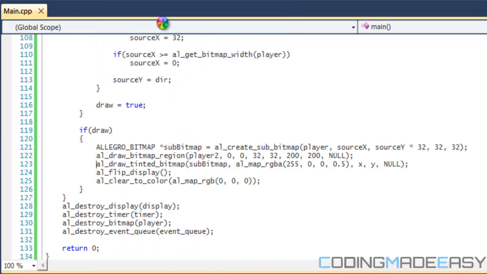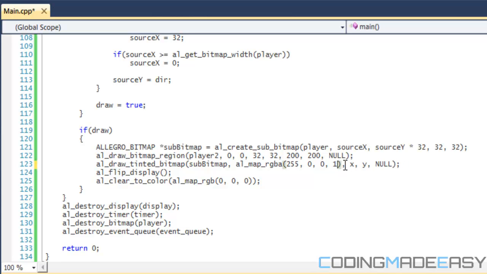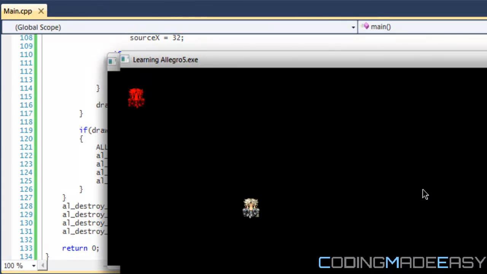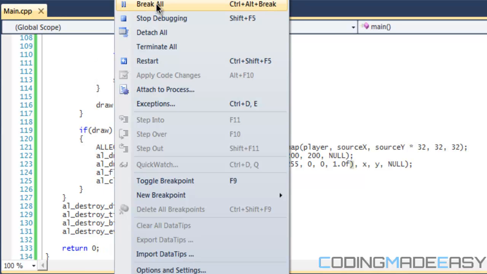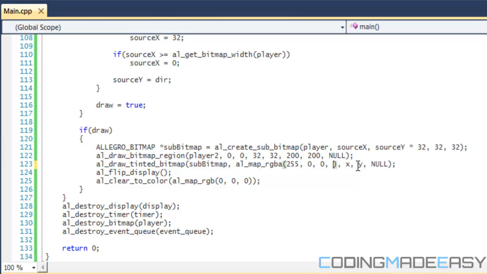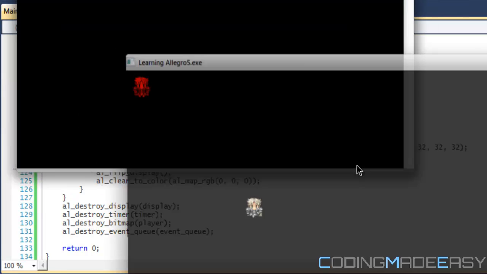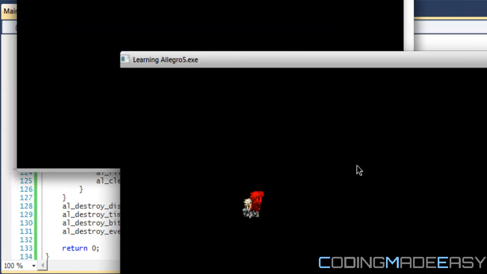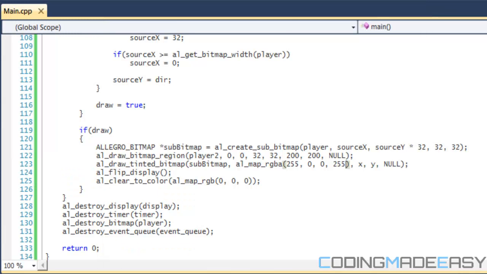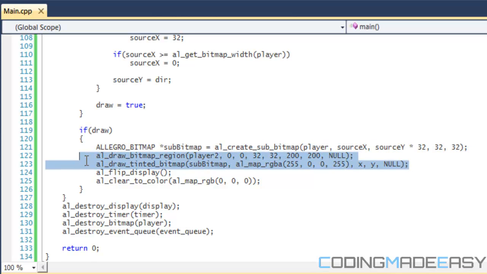So with that we can change it. If we don't want any transparency, then we can just set that to one. No, sorry, I was thinking we were doing RGBA float. So if we want it to be opaque, then you can't see through it. And if you put a lower value, then you could see through it even more. Okay, so that is it for tinting bitmap. So you can basically tint and set if you could see through it as well.